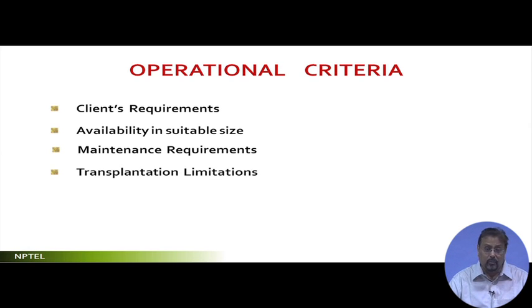Then transplantation limitations. Quite often we think of getting a tree in a landscape in its full shape and form, that means mature form. Then comes the question of transplantation. I am not referring to transplantation as taking a sapling from the nursery and planting it here. That is not transplantation.